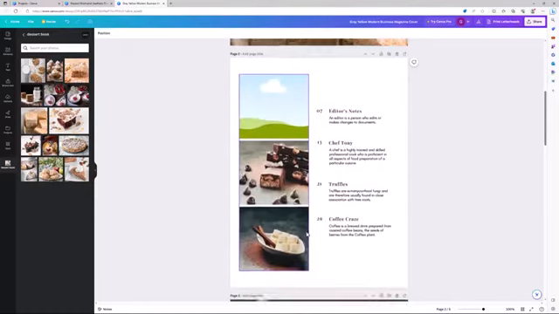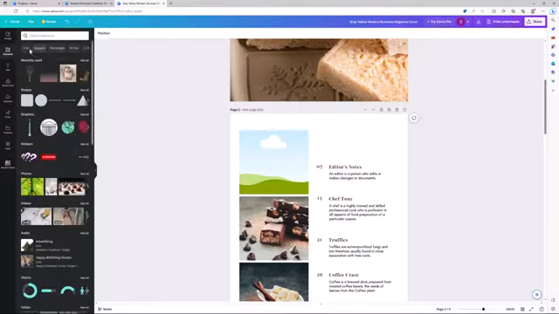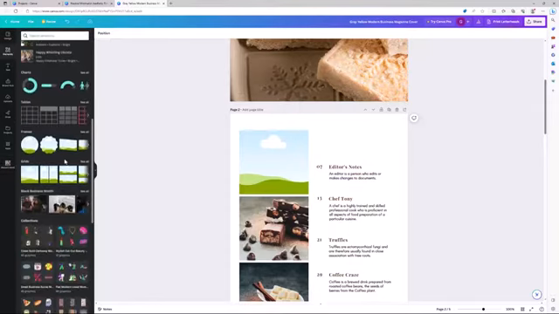But when I get rid of that image, we'll see that there's just a frame behind it. Now you probably understand about this, but if you don't, let's just have a really quick tutorial. So if you go under your Elements tab in Canva, you're going to see all sorts of different elements. If you come down far enough, you're going to see grids and frames.